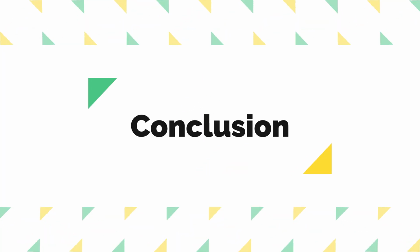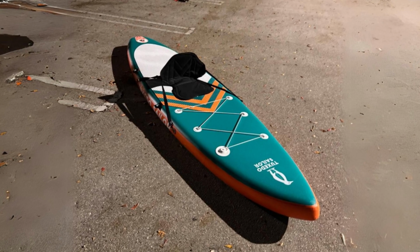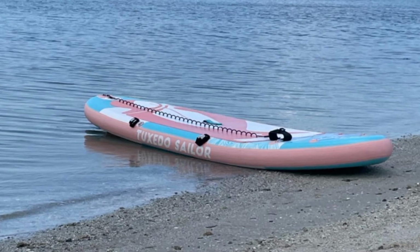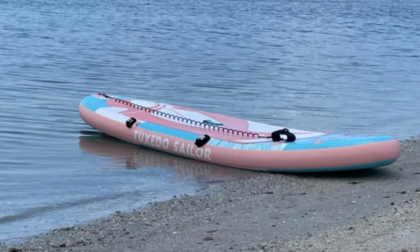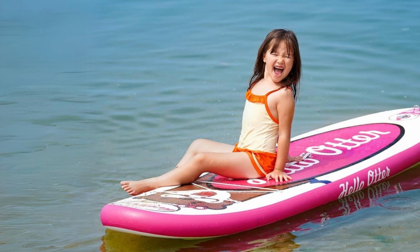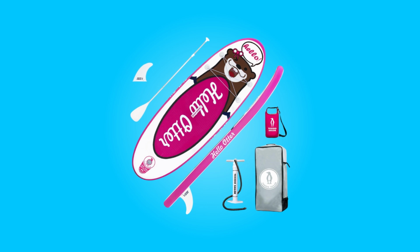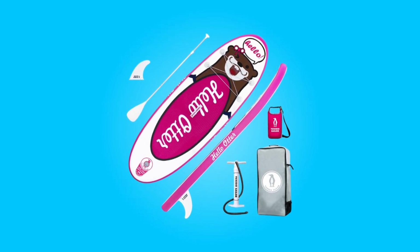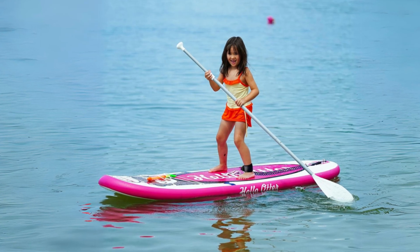Conclusion. The Tuxedo Sailor Inflatable Paddle Board emerges as a standout choice for children interested in paddleboarding adventures. Its appealing design, coupled with advanced safety features and a user-friendly setup, makes it an ideal companion for young enthusiasts. With the inclusion of a comprehensive accessories package and a focus on ensuring stability and security, parents can rest assured knowing that their children can safely enjoy their time on the water.